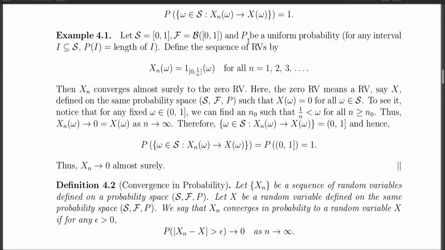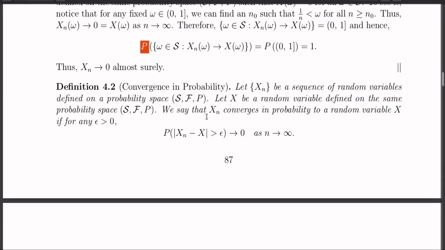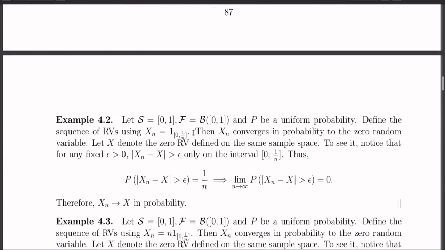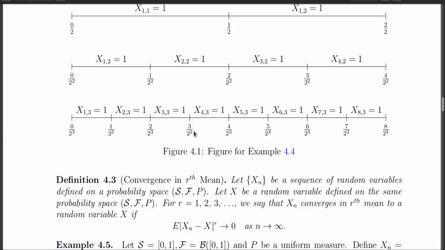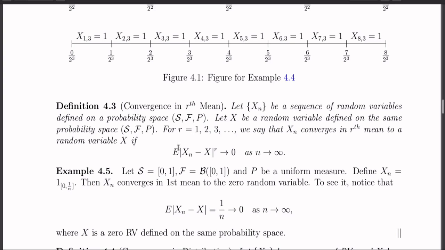Then if the sigma field and P are different, this probability does not make any sense, even if S is the same. So that's why S, F and P have to be the same for all the random variables. Similarly, this is true here also, because if anything is different, this probability does not make any sense. Similarly, the expectation also. For the case of the mean convergence also, this expectation does not make any sense if all the random variables are not defined on the same probability space.